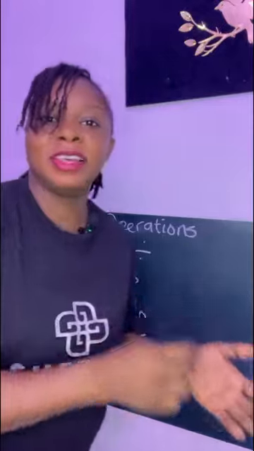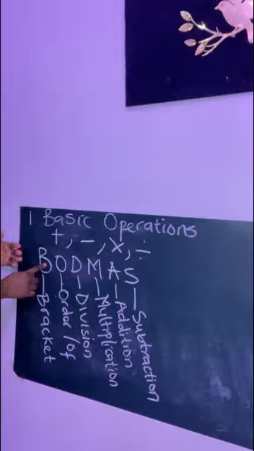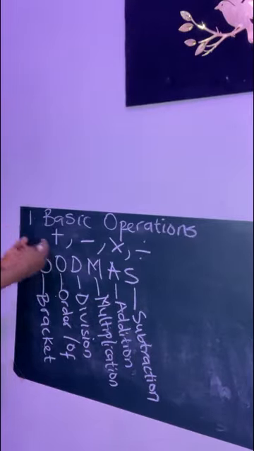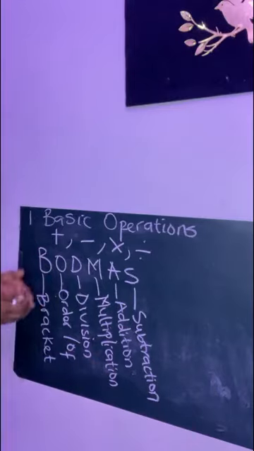So why am I bringing this to us? In further classes, we'll be needing things like this, the knowledge of BODMAS. So when you see an equation comprising different signs, you should know what and what to do. We follow this sequence. If you have an equation comprising brackets, division, multiplication, addition, or subtraction, remember that the first thing you will deal with is your brackets before you move over to division, multiplication, and on in the sequence of BODMAS.